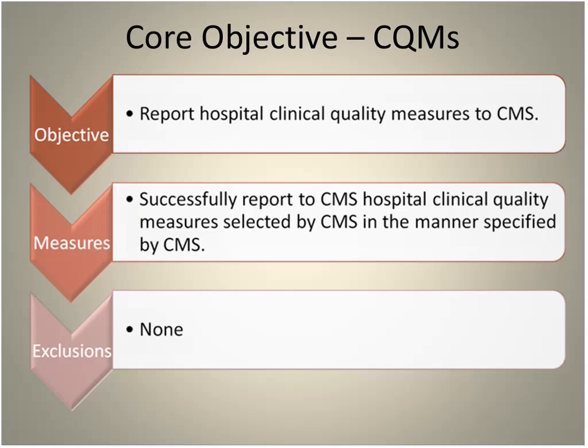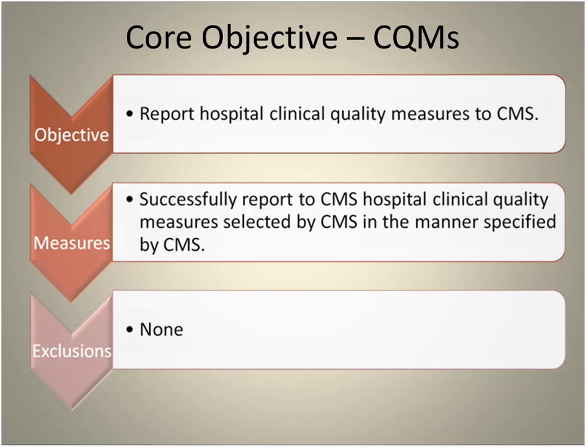Okay, so moving to the second core objective that we want to cover, and that would be your clinical quality measures, needing to be able to report those to CMS, and the measure is that you successfully report the clinical quality measures that are identified in a manner specified by CMS. So for 2011, there is no electronic submission of those quality measures yet, but under subsequent years, it's anticipated that that will occur.